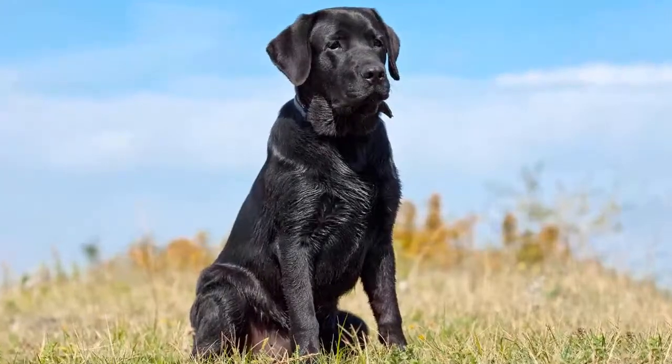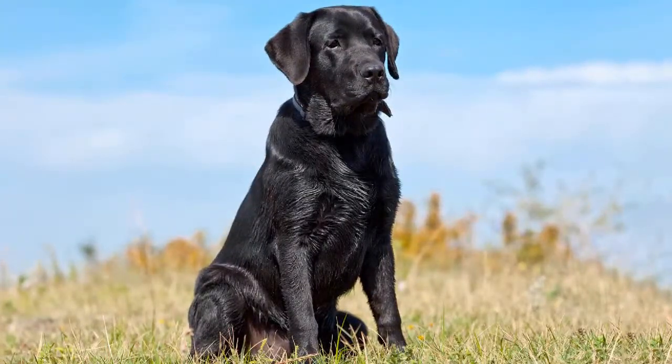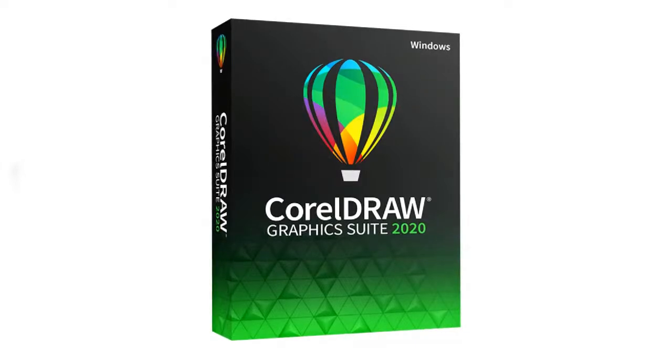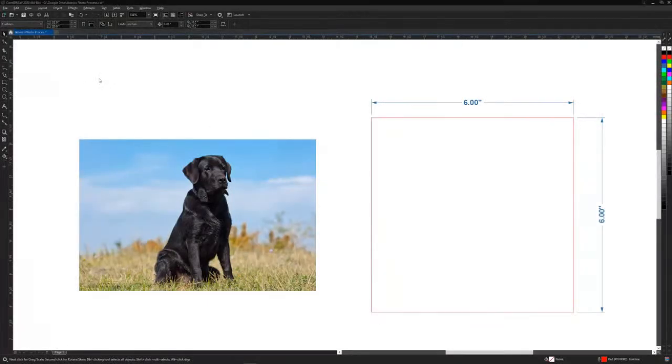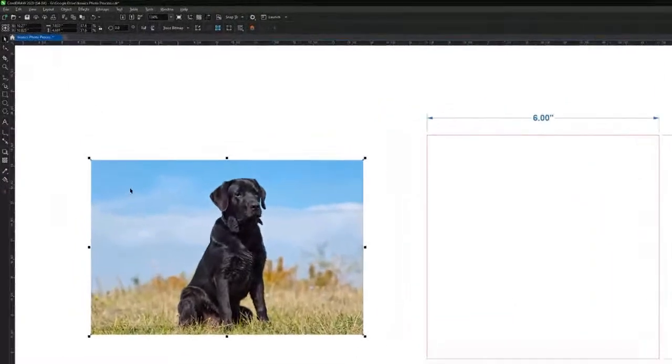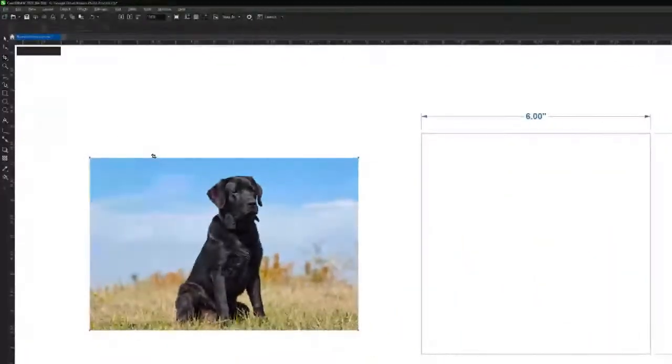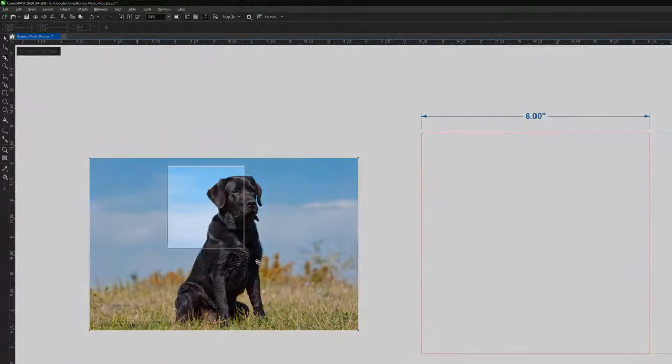First thing, you're going to want to start out with a good quality photograph. That's never going to be a problem, or you want to look for higher grade quality. And we're going to use CorelDraw right now, and we're going to set this photograph up to be engraved onto a 6x6 piece of granite. The first thing we're going to want to do in CorelDraw is crop out the graphic.